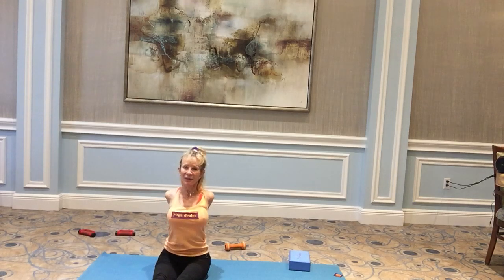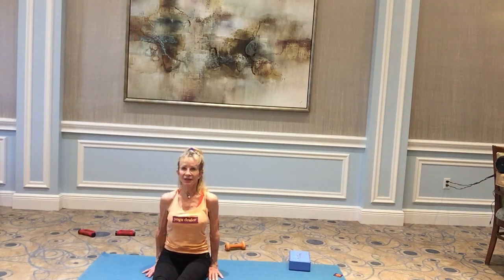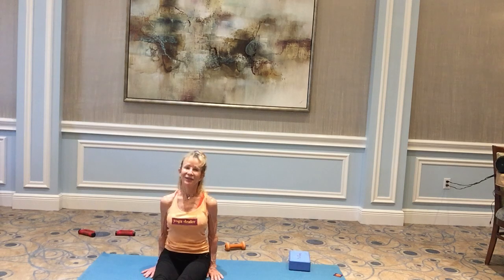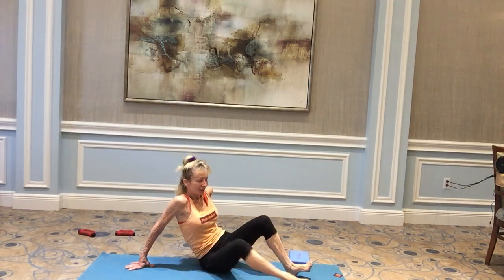Let's interlace our hands behind our back. Sit nice and tall. We're gonna sit in Dandasana, which is seated staff pose. Danda is the spine. Hands down by the hips. So you wanna squeeze your arms in, press your palms down, grow an inch from your crown. Pull the toes back and wide, the belly pulls in, the arms squeeze in. So you're engaging all your muscles. And then relax. Then you feel what it's like to slump, right? So mindfulness to posture when we're sitting.